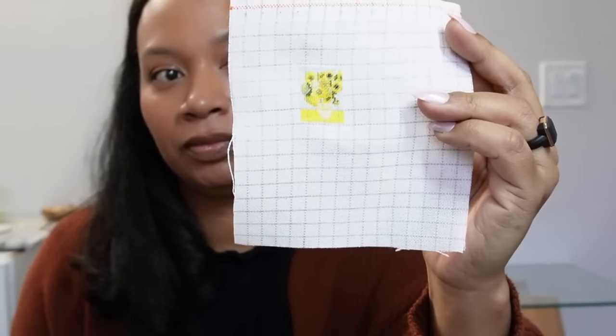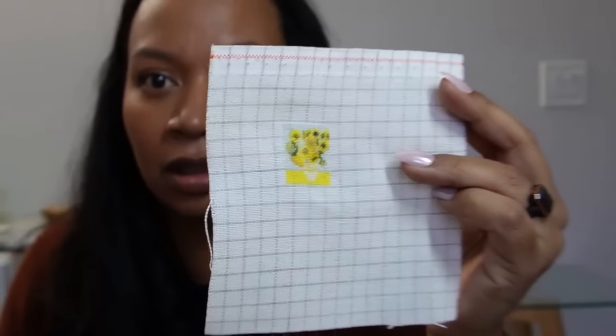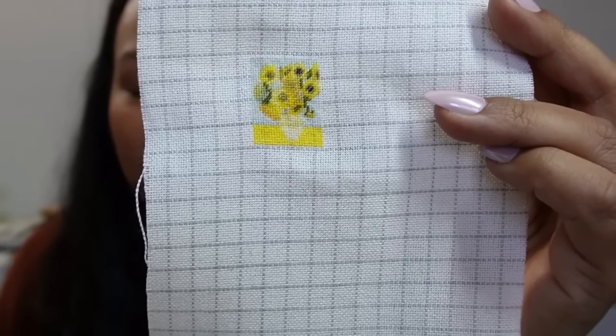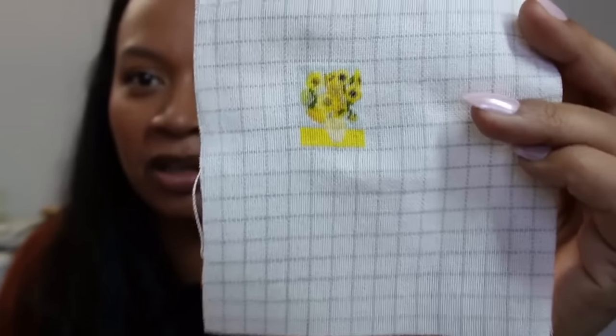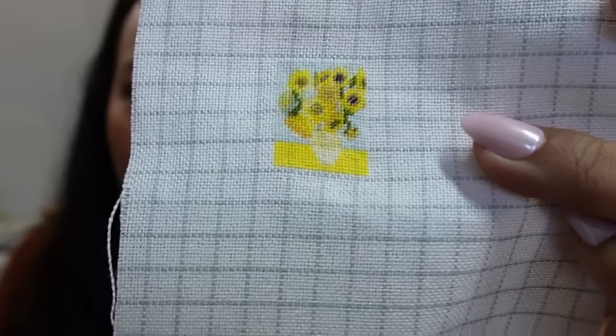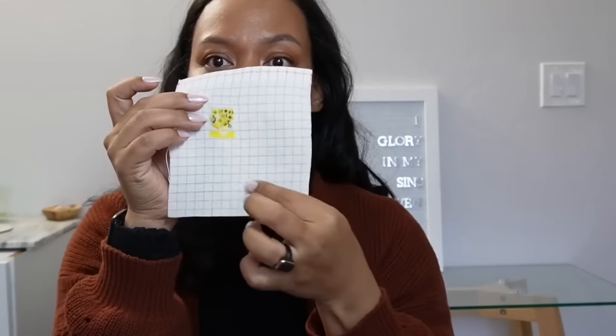So I wanted to do this, and I have plans for it, but I need to figure out how to get the grid lines out. I tried to iron it thinking the heat would get it out, so I don't know. We'll see. But I do have plans for this, and hopefully I will show you what I'm going to end up doing with this little teeny tiny thing. It's so tiny. I should stitch another one over here. Okay, so that's all my finishes.